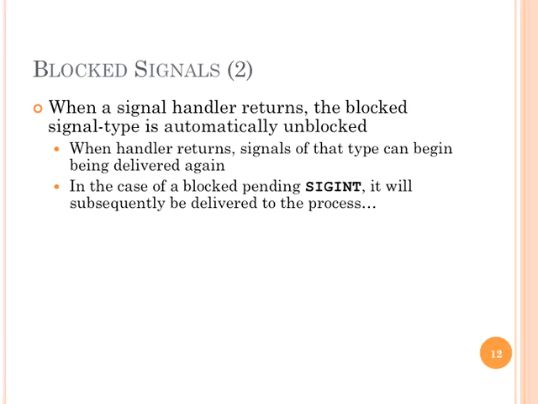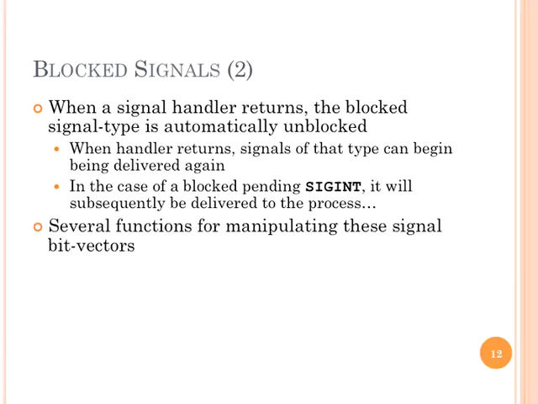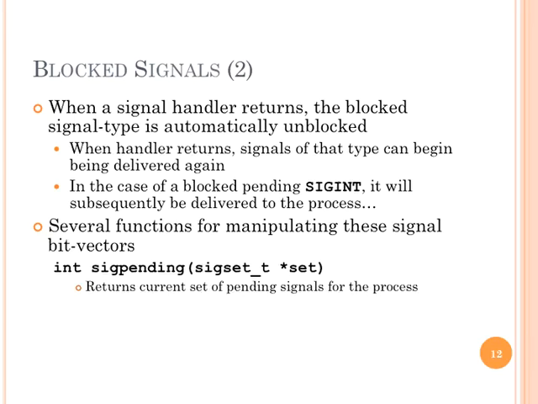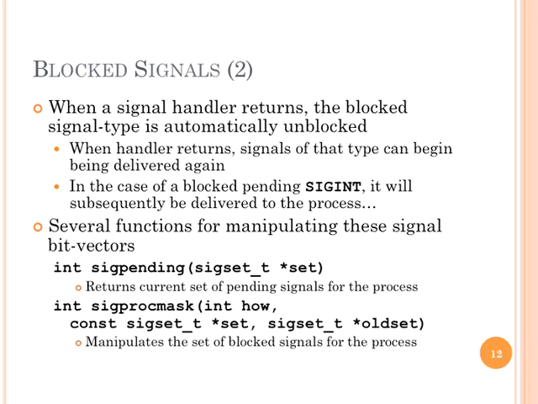All right. So yeah, the blocked signal type is automatically unblocked so that subsequent SIGINTs would be delivered. I should say the subsequent SIGINT in pending would be delivered, because if there are multiple ones, the subsequent ones are just dropped. Yeah, there are various functions like sigpending. Basically it tells you what the set of pending signals is for the process. So you could block everything and then just manually check yourself in your main loop if you wanted to do it that way. Notice you are not allowed to set pending bits. That doesn't make any sense. What you do is you call kill and you pass the signal to the kernel, and the kernel goes ahead and sets the pending bit for that signal.